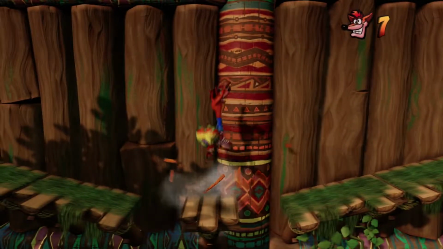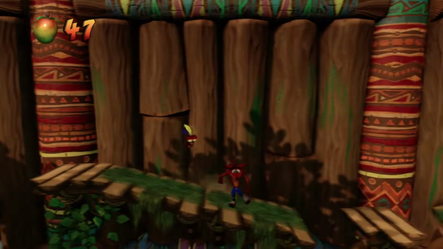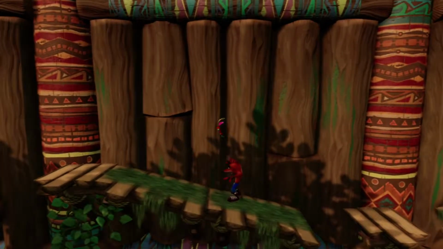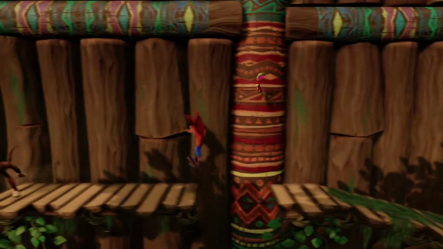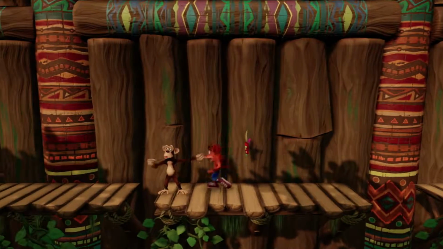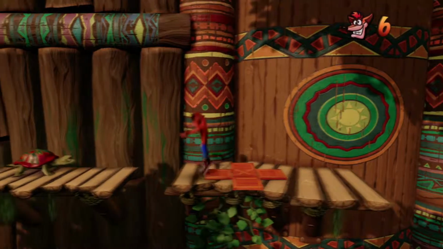All right. Hit this block. Get more Wumpa Fruit. And I just realized it is not too much. Okay. So this moss is slippery. Did not know that. Hi, monkey. Bye, monkey. I was trying to spin it. It didn't work.